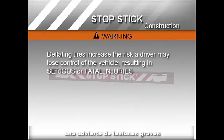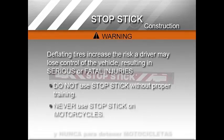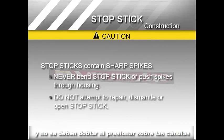One warns of serious or fatal injuries resulting from a driver losing control of a vehicle and cautions officers not to use Stop Stick without proper training and never to use Stop Stick on motorcycles. The second label reminds officers that Stop Sticks contain sharp spikes, that they should never bend Stop Stick or push spikes through the housing, and never attempt to repair, dismantle, or open a Stop Stick.